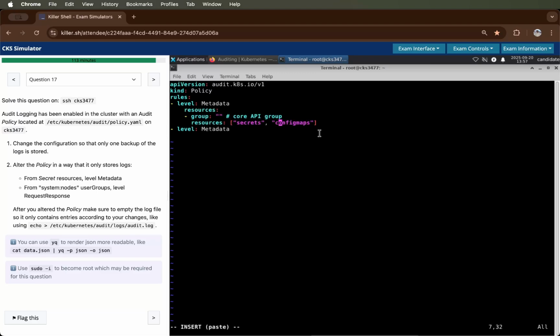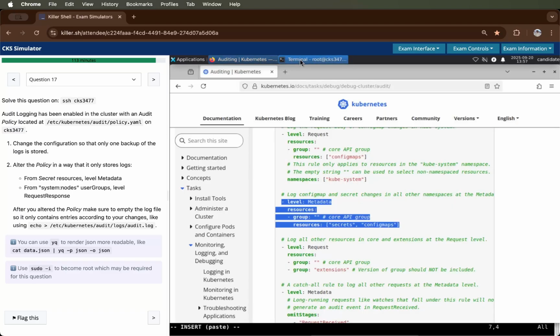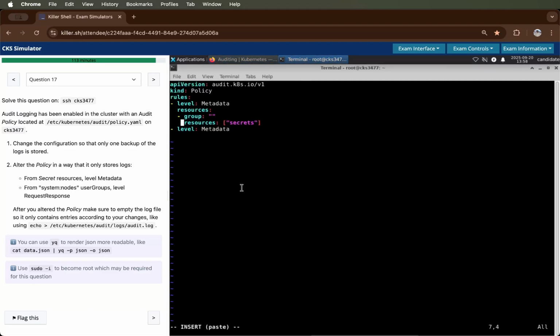As it asked us for secrets only, I'll remove the config map first. I'll also remove this line. Then the resource should be indented, and you can also validate, and yes, this is fine.